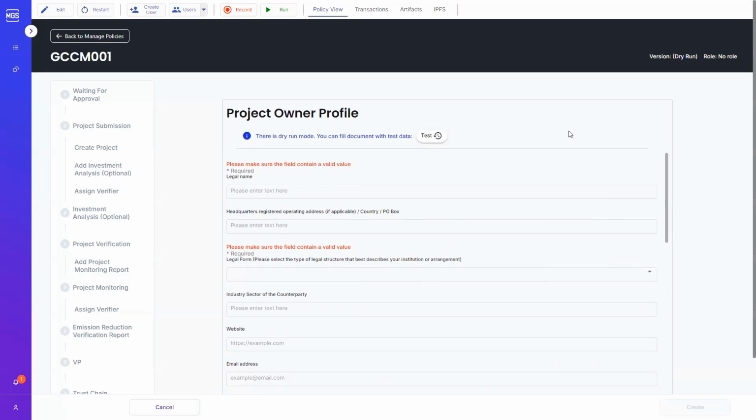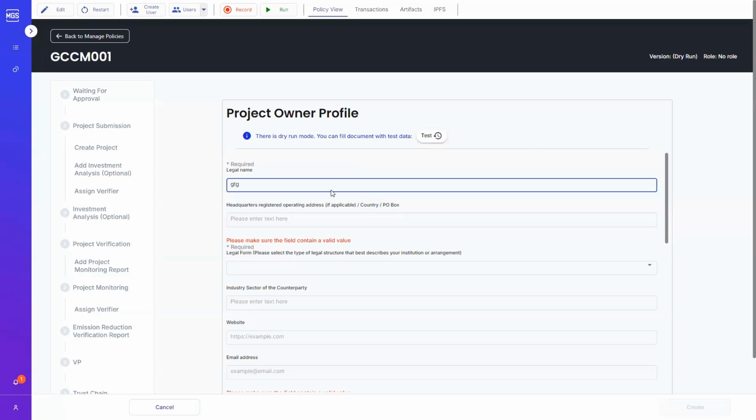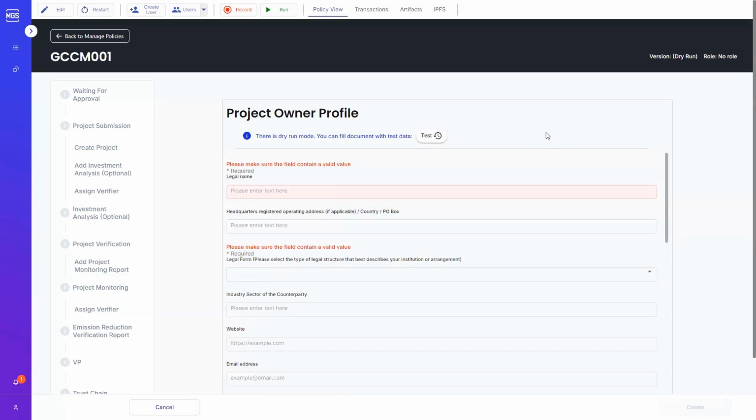Being that we do have a lot of forms to fill out today, I will be filling this out a little different. Usually you would go ahead and submit your information here by typing it in, but we're trying to keep this demo within our time frame so everyone can see the outcome.